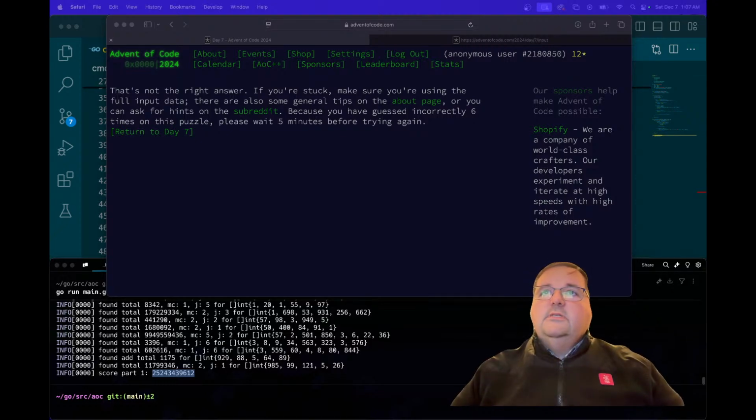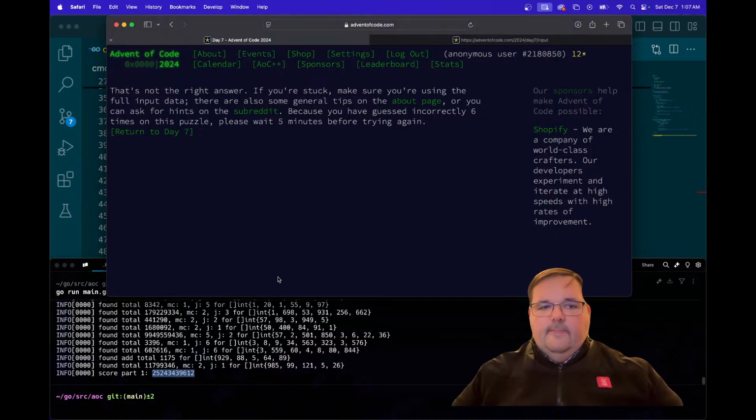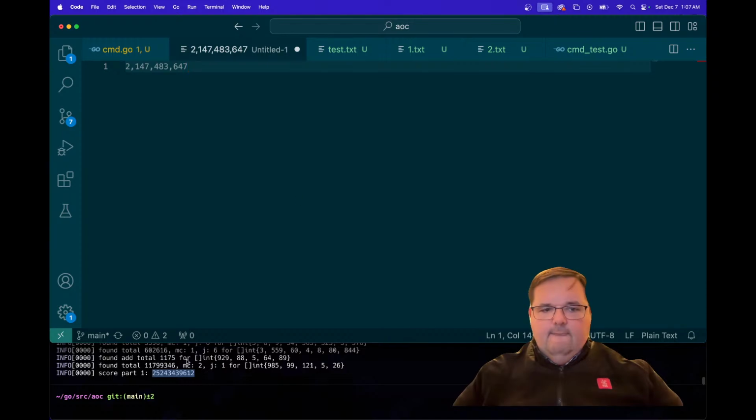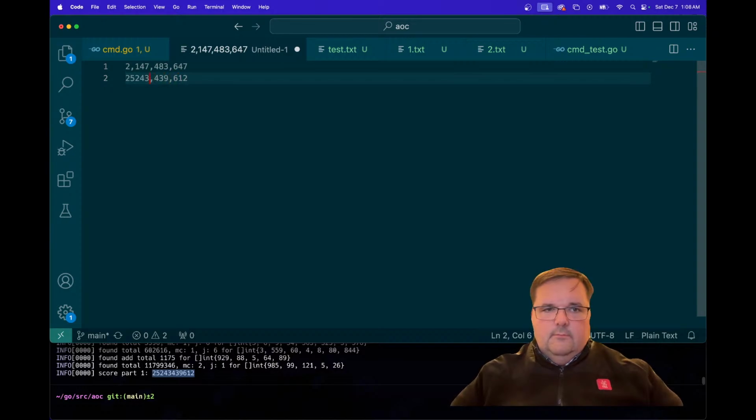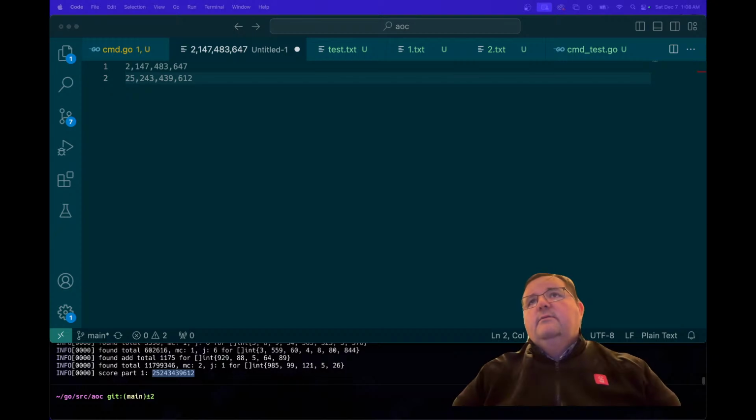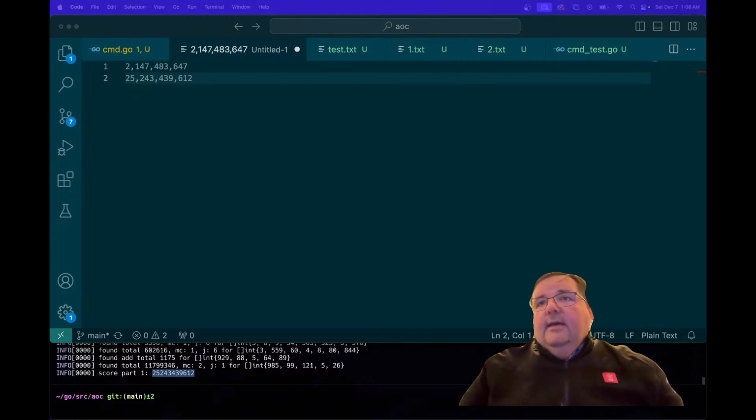It is 2147483... Golang int default type. That is 64. Yeah, I think we're okay.